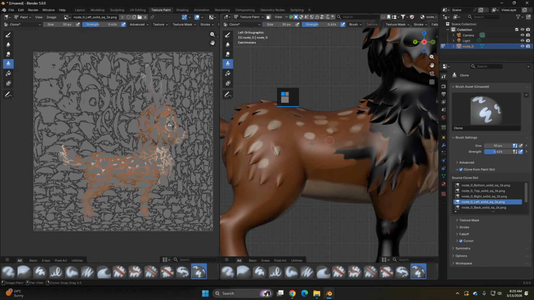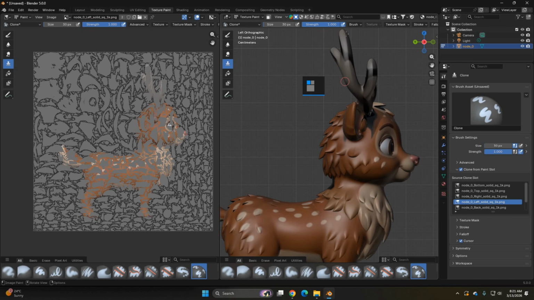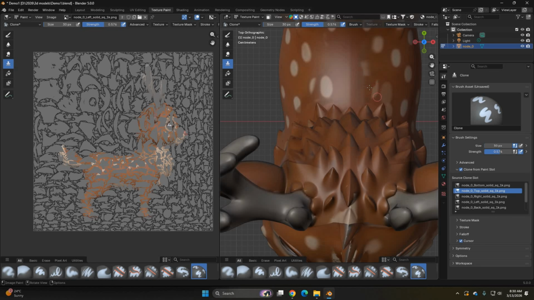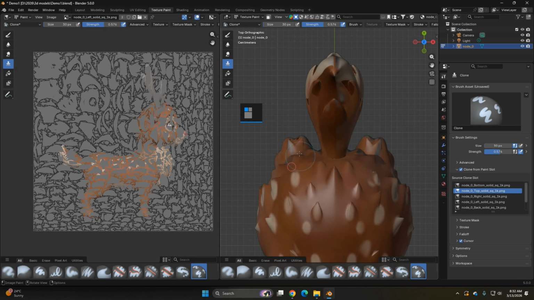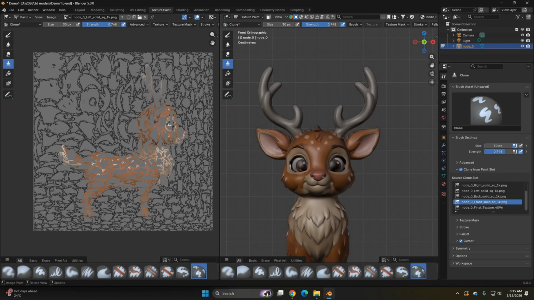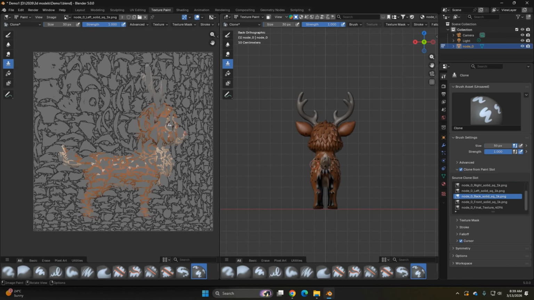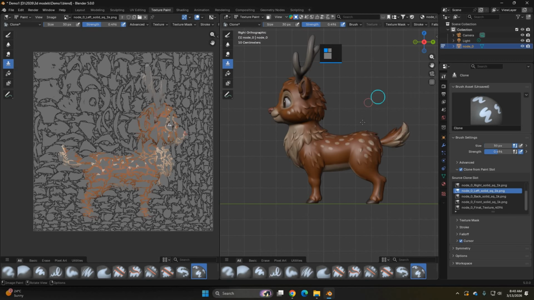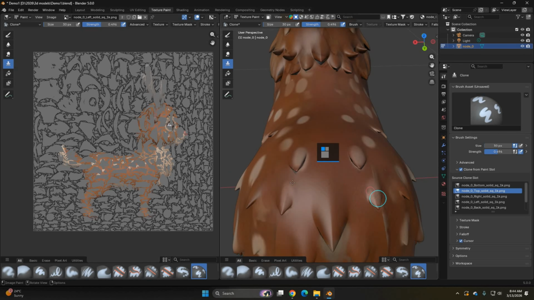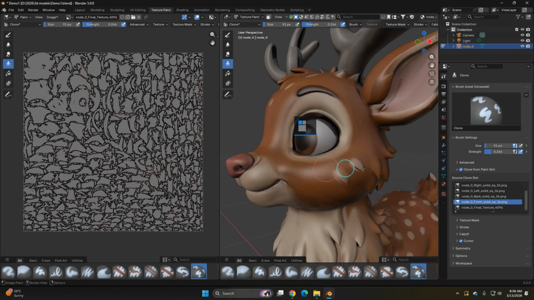Now I will reduce the brush strength slightly to blend the texture better, and that's the idea. Once you finish these small edits, you will get the final picture result.